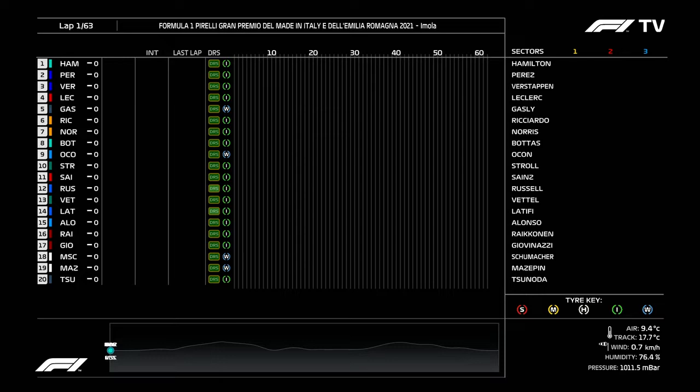So we've been talking strategy all morning. Who's going to do what? Perez starts on a different tyre to Hamilton and Verstappen. Could Hamilton lead this race and back up the pack? It all changes now, Martin, because the rain's come down. It does, and I hope Red Bull get off the line much better in these conditions than they did back in Istanbul last year, if you remember. Both Verstappen and Albon, the car just wouldn't pull away. Looked like they were going backwards.